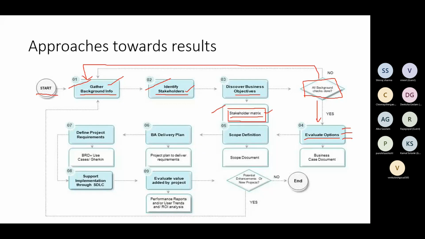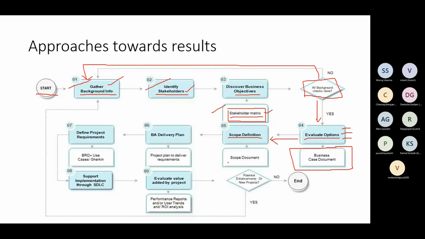Then the hypothesis: what are the possibilities that can be prepared, or what are the possibilities of the output that we have to get from that project. Because at this step we have already identified the objective and the needs, we evaluate the options, and now these are the probabilities that can be possible, and we create the hypothesis from that. In 70 to 80% of cases these hypotheses are okay and we are right. Then at this point we prepare the documentation, that is the business case document. Then we define the scope, that these are the probabilities and these are the scopes from these probabilities.